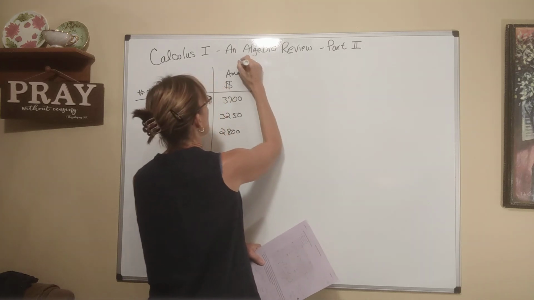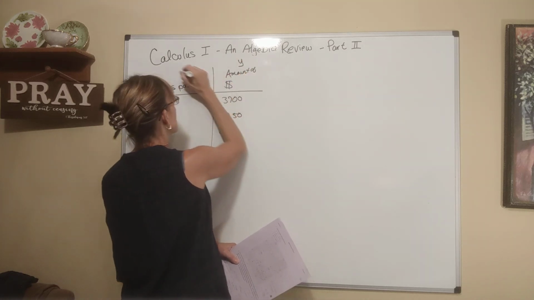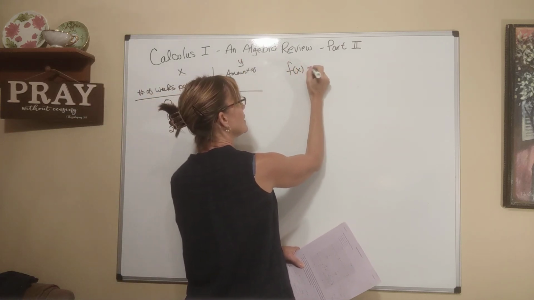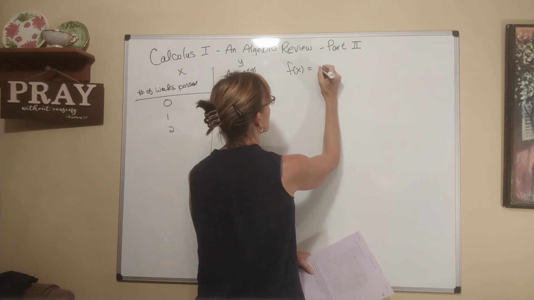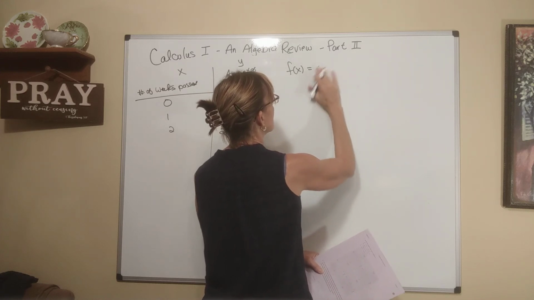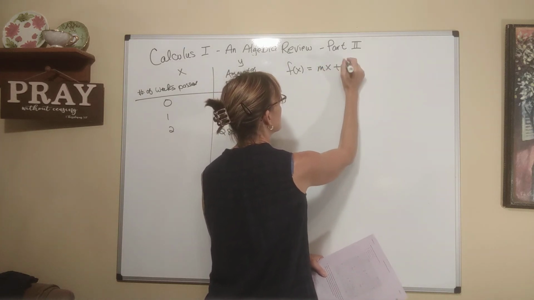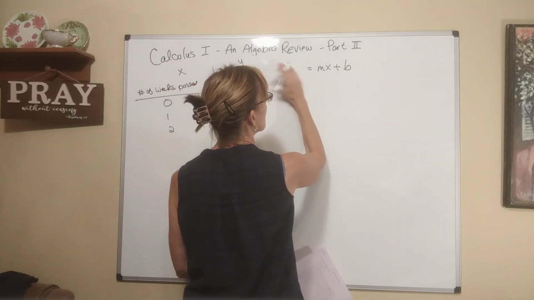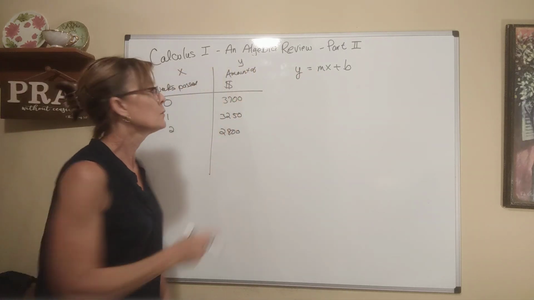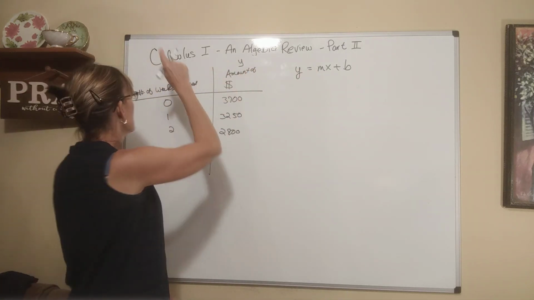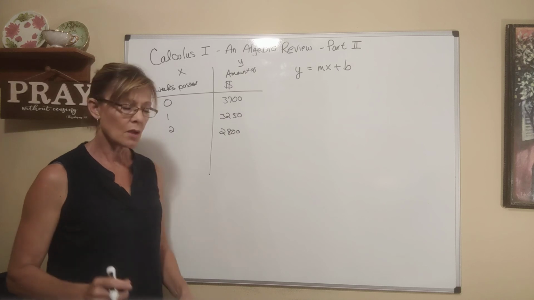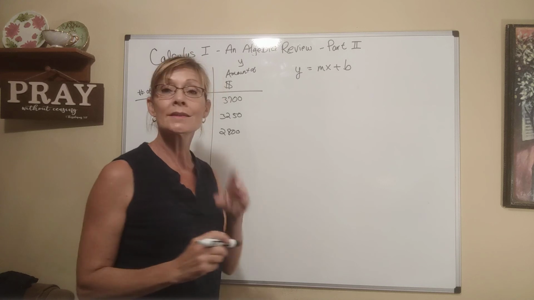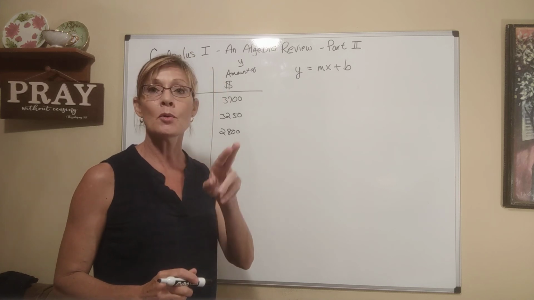It says express the amount of money you have as a function of the number of weeks. The amount of money you have, we're going to express this as a function of this. So f of x or y, the function of the number of weeks. And we want it to be a linear model. So we're going to make it look like this eventually. That's going to be our linear model. y equals mx plus b, where y stands for the amount of money we have, x is the number of weeks that have passed. So in order to write the equation of a line, you have to have 2 pieces of information. One is the slope of the line, and the other is any point on the line at all.